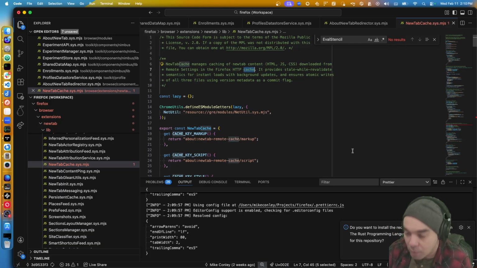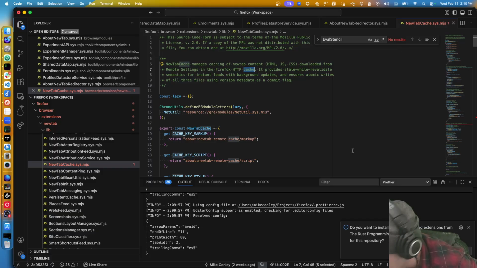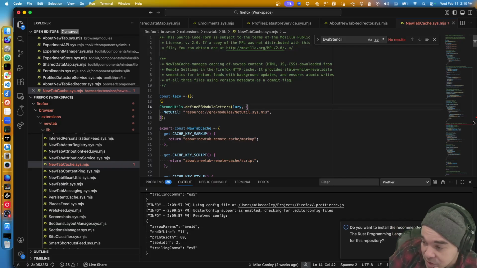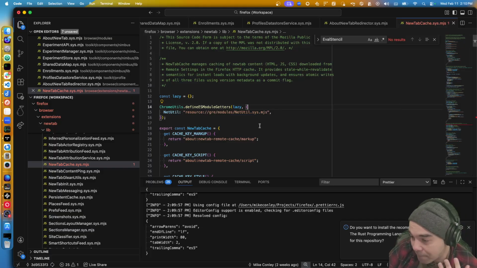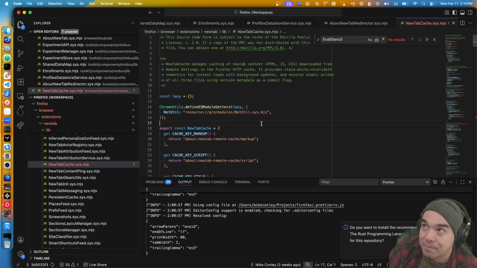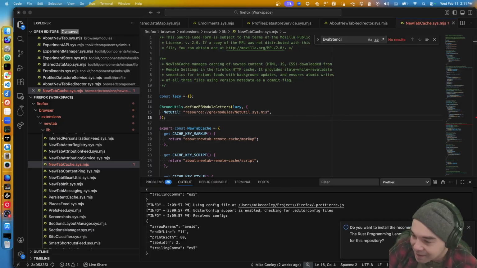That is the plan right now, which is a high availability cache that we store your page content in as well. It seemed like a sort of purpose-built solution. Originally, we were thinking we could potentially use the service worker cache, but service workers are not really designed to operate with the same level of privilege that new tab operates at. New tab exists in a special state. A lot of service worker behavior is keyed on the domain that the service worker was sourced from, and the domain of new tab is about:newtab, and our service worker infrastructure doesn't know what that means. I don't know what an about:newtab is, or about:home, or resource:// yada yada yada. It's not really designed for that.